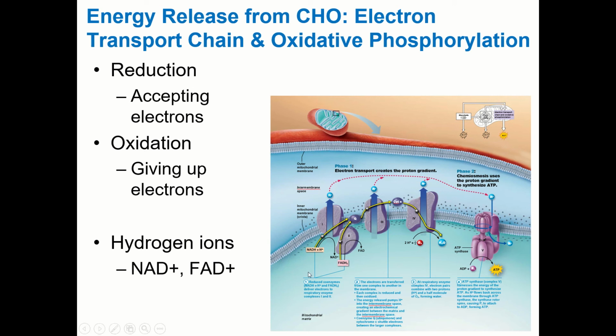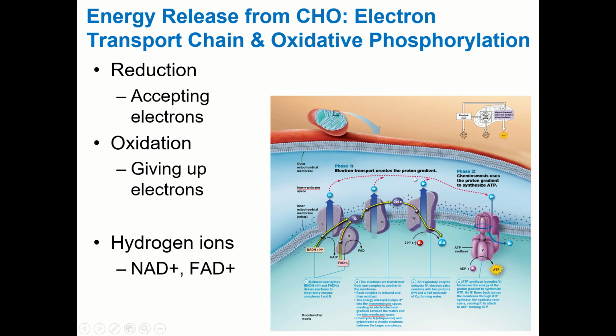So what will happen then is whenever the NADH drops off its hydrogen, we actually pull an electron off of it. And when we do that, that electron then gets shuttled between these different complexes, which is way more than you'll need to know for the NSCA. But as the electrons get shuttled from one complex to another, that gives off a little bit of energy. And that little bit of energy is enough to allow us to pump hydrogen into this inner membrane space. Okay? And so in here, we've got lots of hydrogen because we've pumped it as we strip off these electrons.